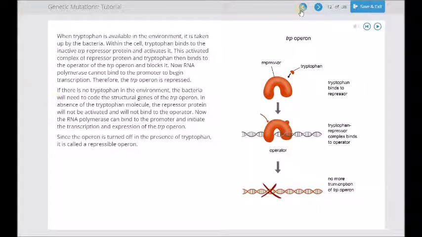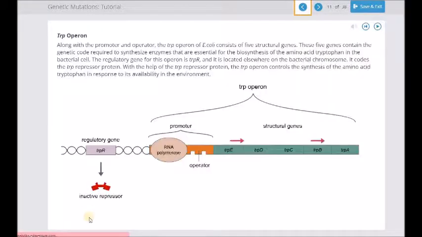And looking back, I think I just told you wrong. Actually, tryptophan attaches to this and stops it. So if there's enough tryptophan, this thing says don't go. That's what this inactive repressor does. If there's not enough tryptophan, this thing is removed, and that means start. So it's kind of like, imagine this being a switch, go. This is a cover over it. If there's enough tryptophan, this cover stays over it and we can't flip the switch. If there's not enough tryptophan, this cover comes off and then boom, it goes.